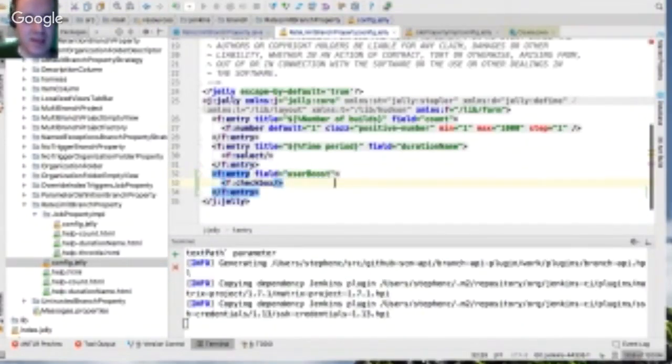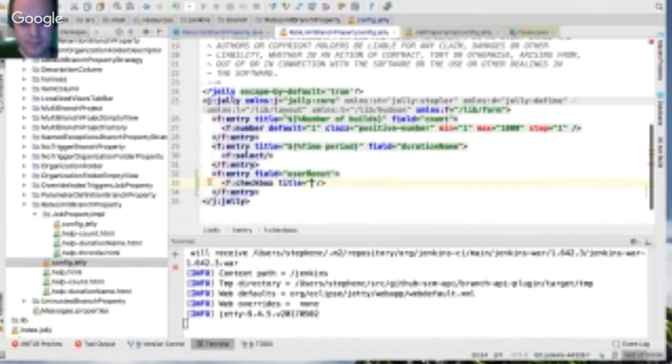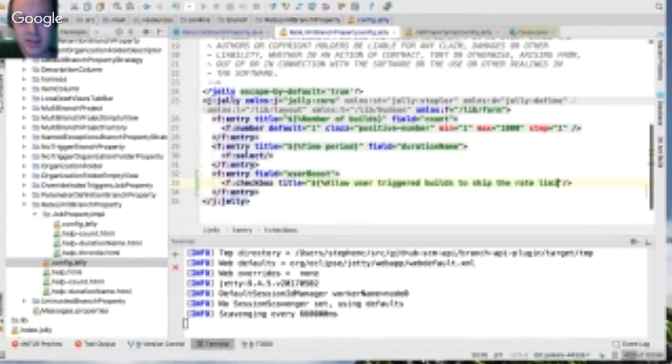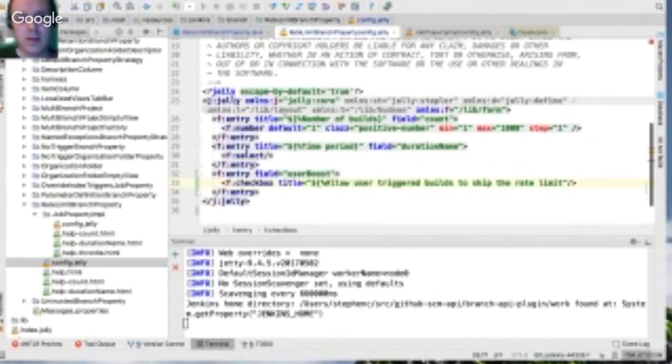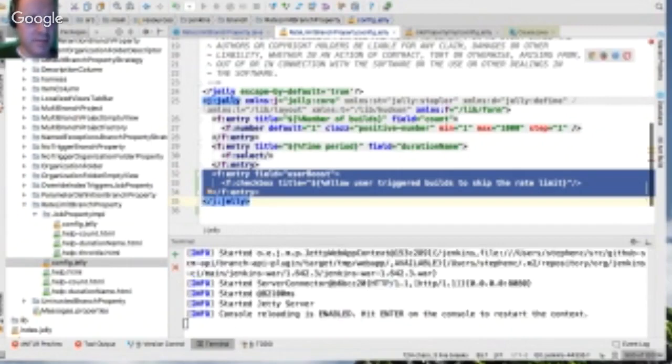I think I want on the checkbox title: user triggered builds to skip rate limit. So this is you changing the jelly so you can make the UI actually show, expose the functionality that you've added.